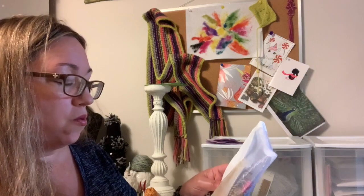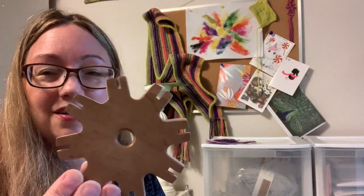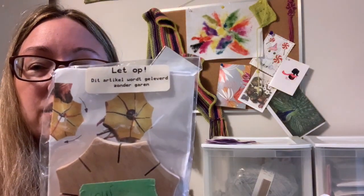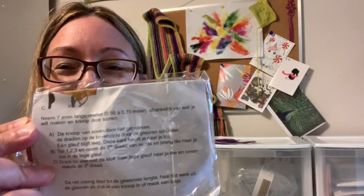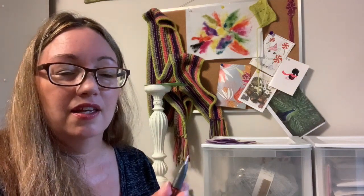Oh, what? I have 2 more of these. Remember I found these over here? Don't be surprised. I had a friend whose husband made some, and we ordered some, I think from Holland, because it is not in English. The instructions are not in English, which means I'll have to get Kathy to translate for me. Oh, and there's these little hooks because, as you're making, remember I said it was like an I-cord that you make out of this? I wonder if these are like fishing weights because it's heavy. So you'll hook this on the cord to help pull it down.